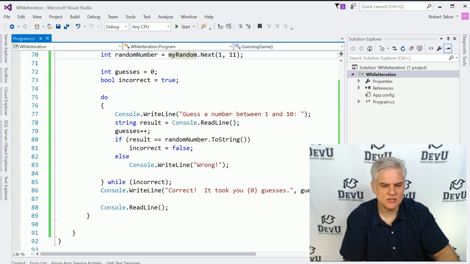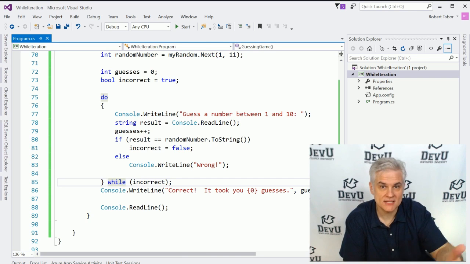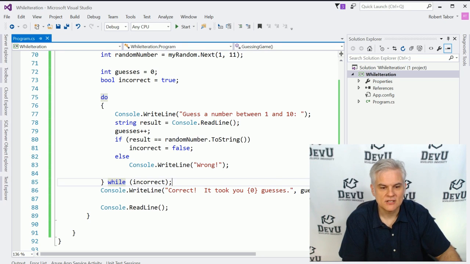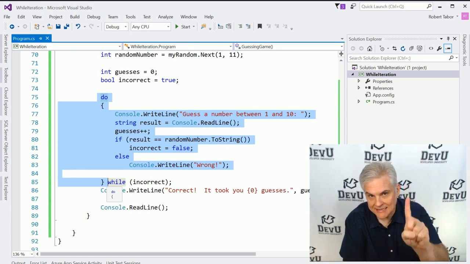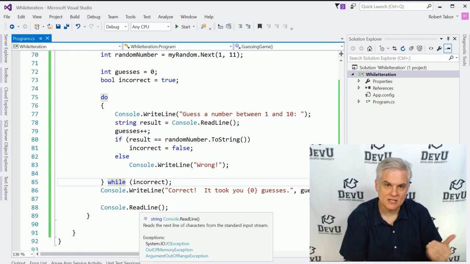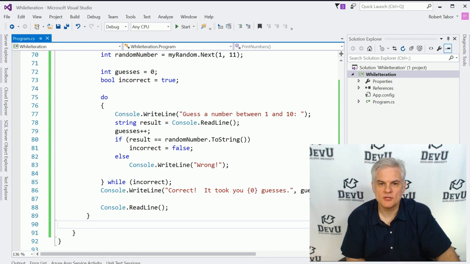And then finally, we're able to use the do while to continue to ask a series of questions until we get a satisfactory answer, at which point then we can break out of the loop. The do variation allows us to run our code block at least one time, as opposed to immediately jumping outside of the block if the condition is true, okay? So that's why we would use the while iteration statement.